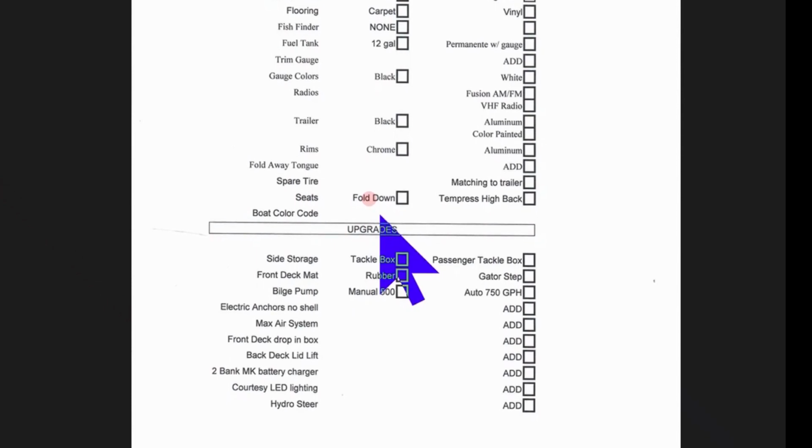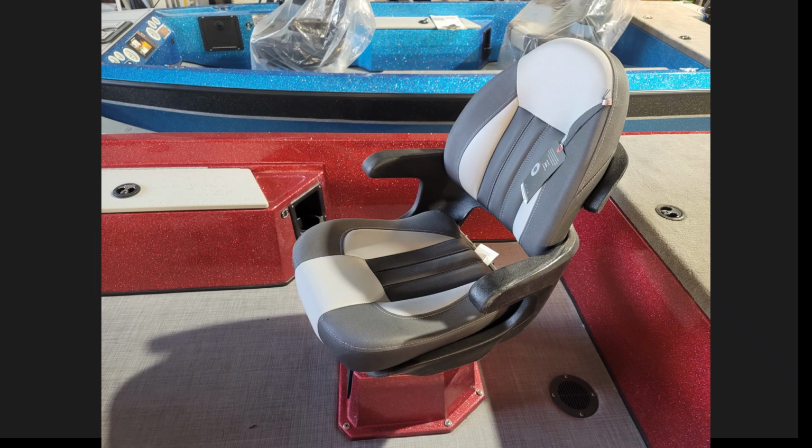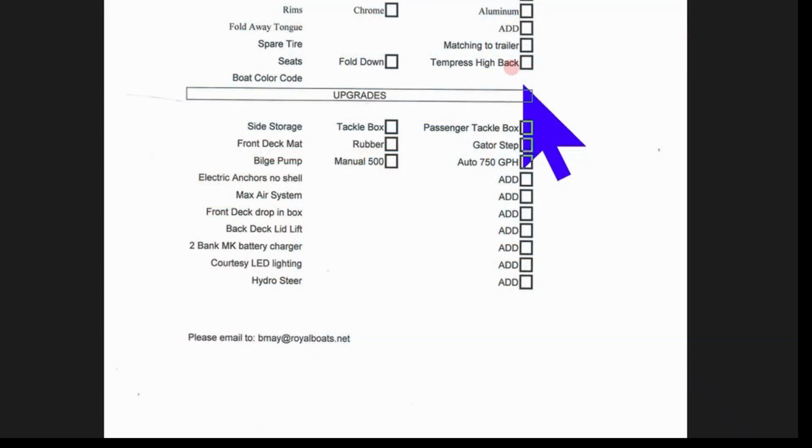It's a great seat. The upgrade to that is a Tempest high back seat. These seats do not fold down. There's no moving parts to them, so there's nothing to break on them. And you can fish out of these seats all day long. The upgrade is just a phenomenal seat.